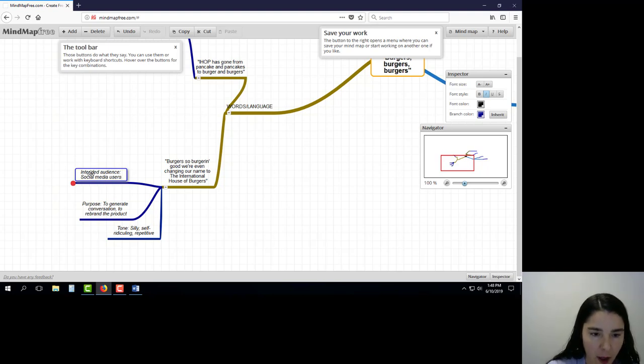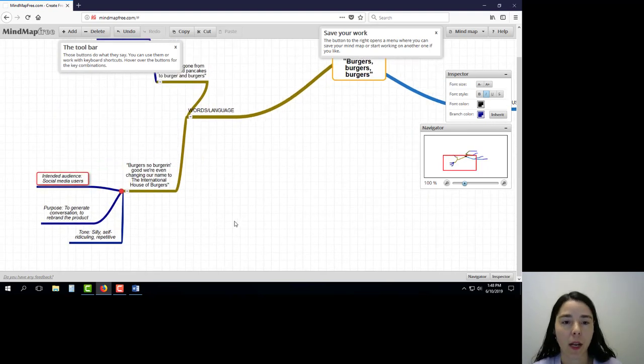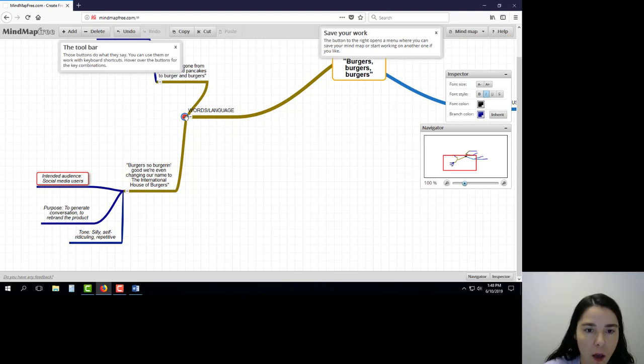Just because of the fact that this phrase has a possibility to live on in social media, or to start a conversation in social media. That's one kind of angle I can take in my analysis, is that they are catering specifically to an audience of social media users. And then one final piece of language that I might want to draw attention to.